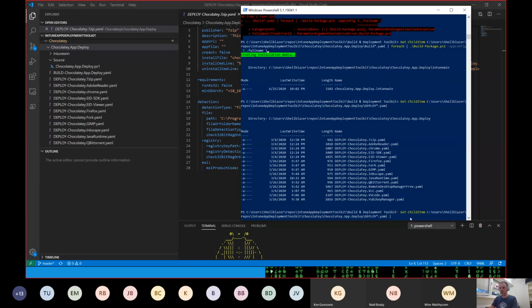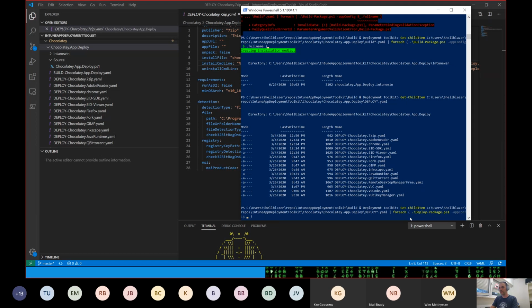And now we're going to pipe it again with ForEach, and then it's going to get all our apps up in Intune. So in this case, we're going to deploy with the deploy script. We're going to add the app config file by piping the full path to the YAML file, and then we're going to add our user.